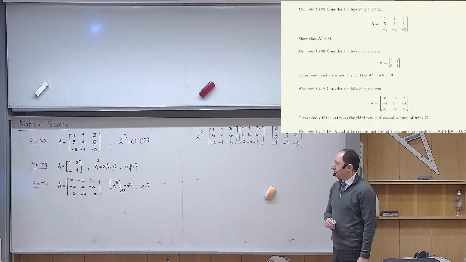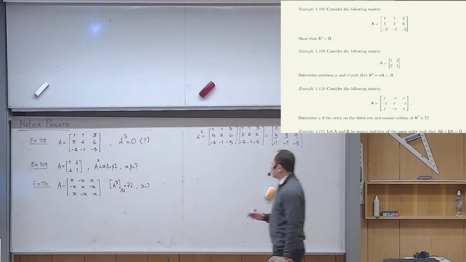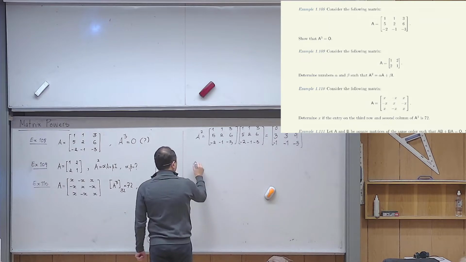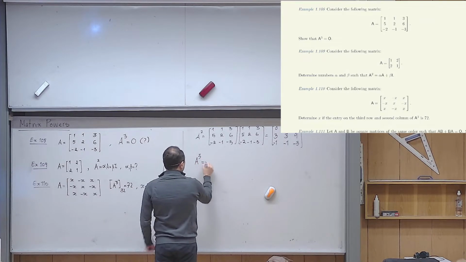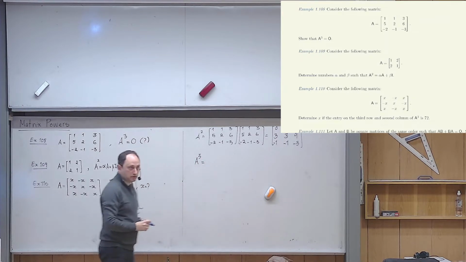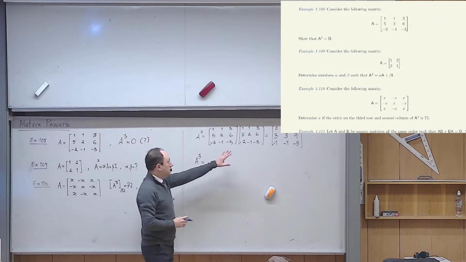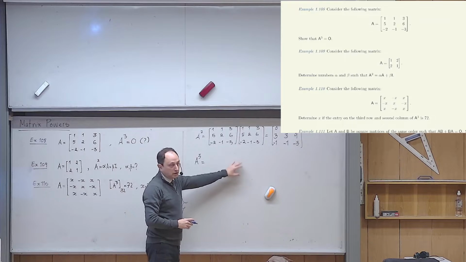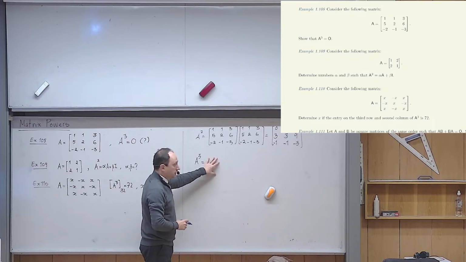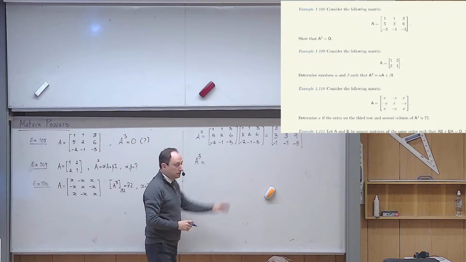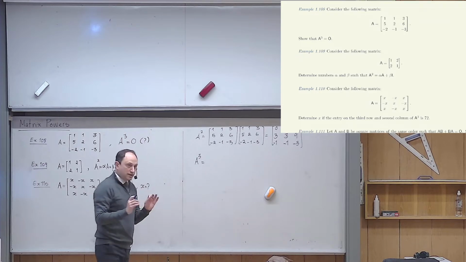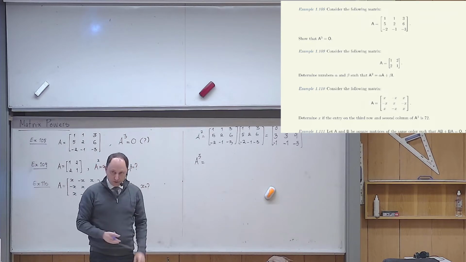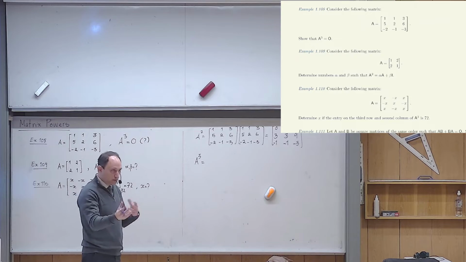Yes. Okay, and then we go actually to A to the 3. Okay, so for A to the 3, you have two options. Either you can write A squared on the left and multiply it by A once more, or you can write A on the left and multiply it by A squared. Apparently, you should expect that you might get different results, yes, because these are different matrices.